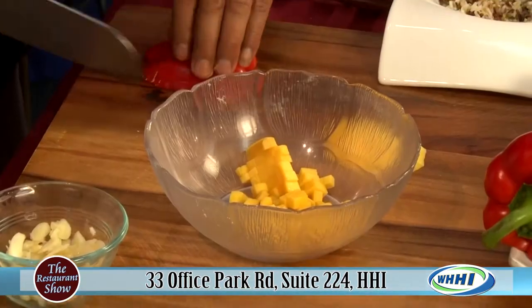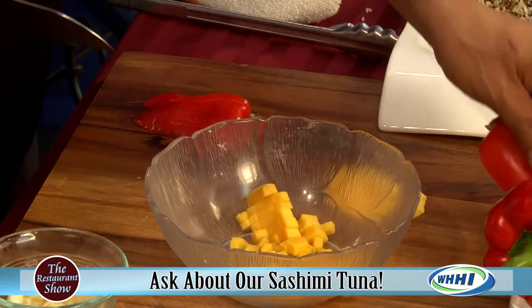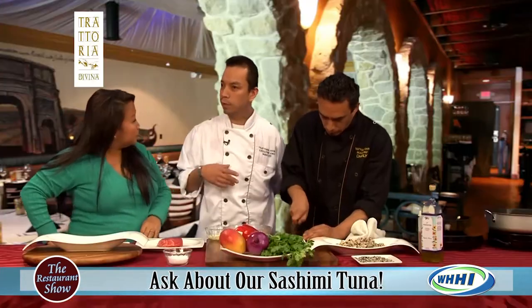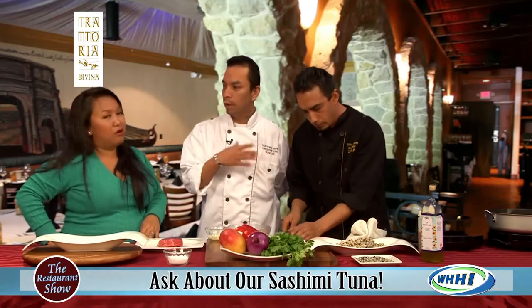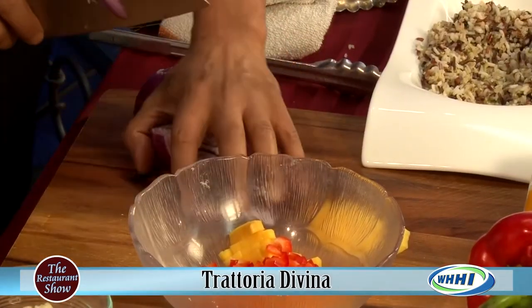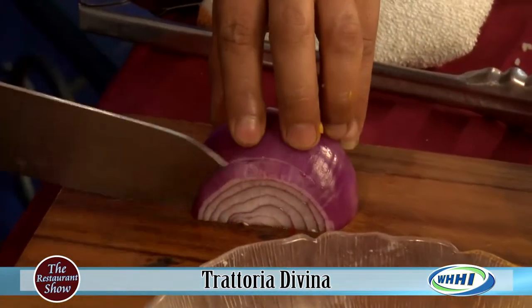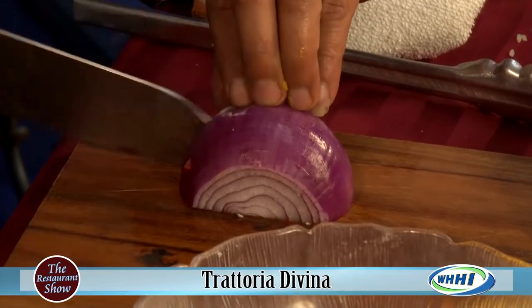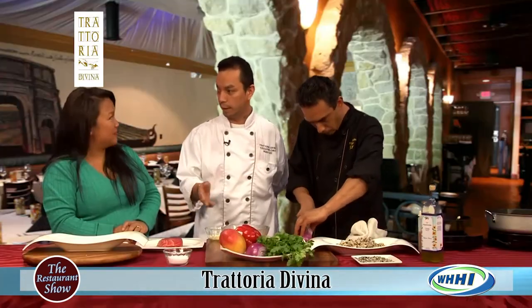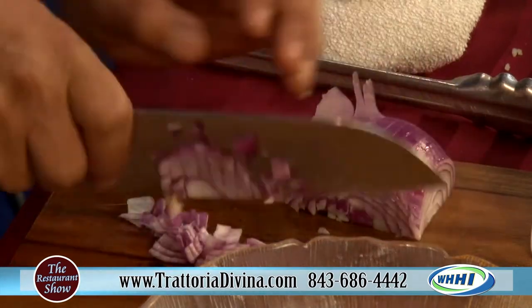So chef, what do you have going on at the restaurant this spring? Well, I'm looking for different fish — I'm bringing fish from Honolulu and from the Mediterranean. For example, there's fresh barramundi coming in today. Barramundi is like an Asian sea bass. I'm getting it flown in — it came in yesterday so we'll have it today. Check online before heading over to see what fresh fish they have.